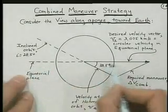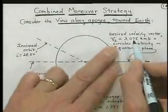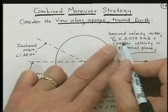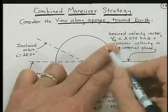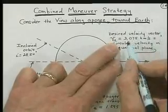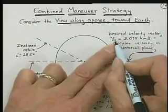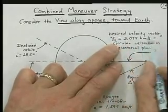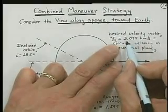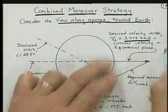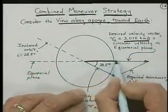Here's the equatorial plane. This is the speed we want, the circular speed. I call it VC2. The first circular speed was the speed in LEO, so I use VC2 for the circular speed in the geostationary orbit, 3.075 kilometers per second. So that's this value. That's what we want.